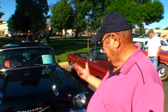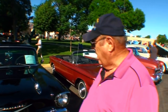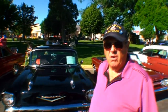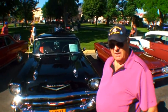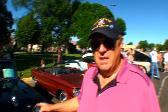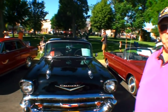So now you go to the car shows, and you got the 57, and she's got the Corvair. And I bet you had a black one, right? No. Mine was white. It was not the same color, but it was virtually the same car. Now, is this a 210 or what is it? It's a Bel Air, yeah. So it's got the 327? Yeah. Now, is this a standard? No, this is an automatic. Okay, that's why you drive this one. Yeah, that's the standard over there. Okay. That's a stick shift. Not many people can drive it.